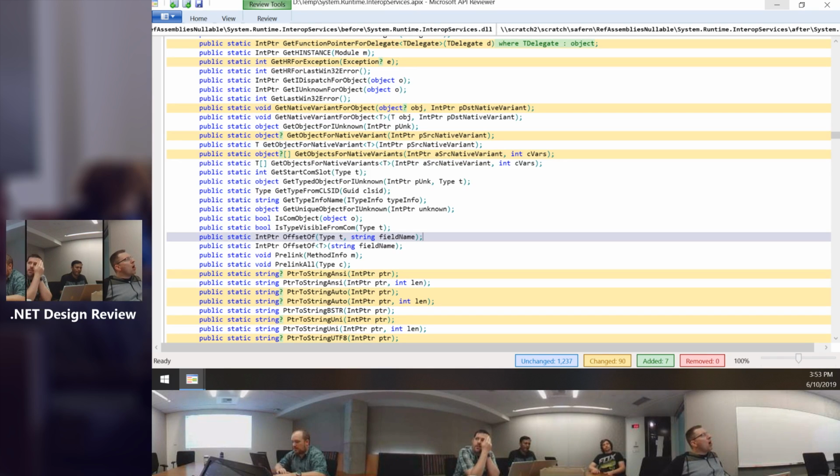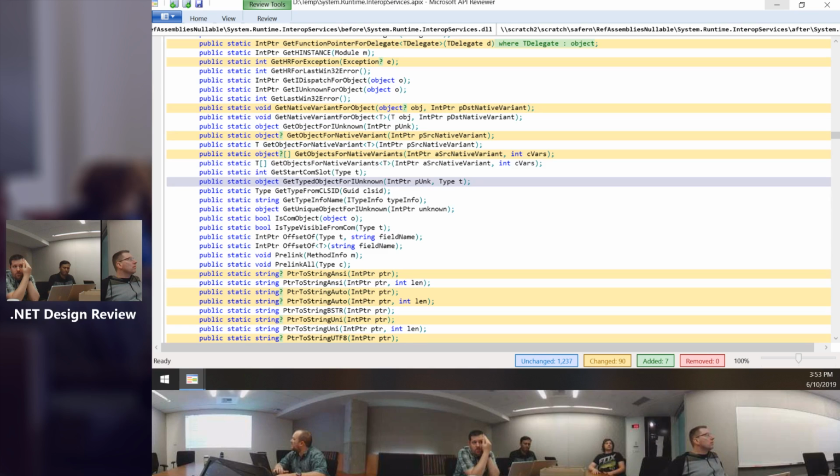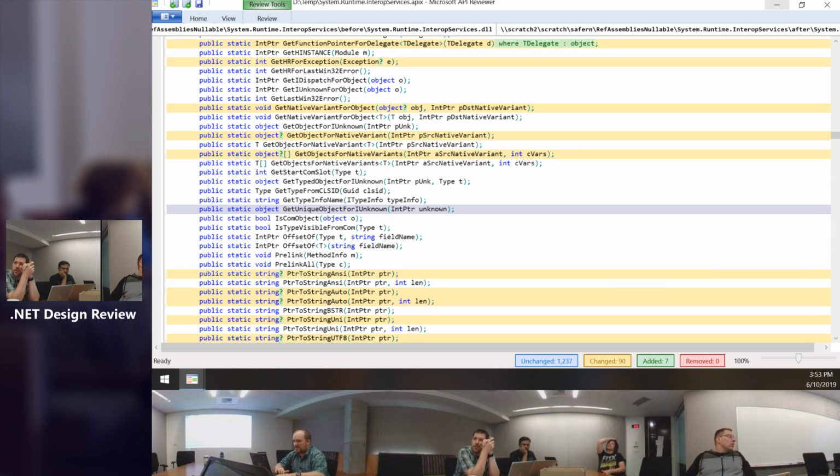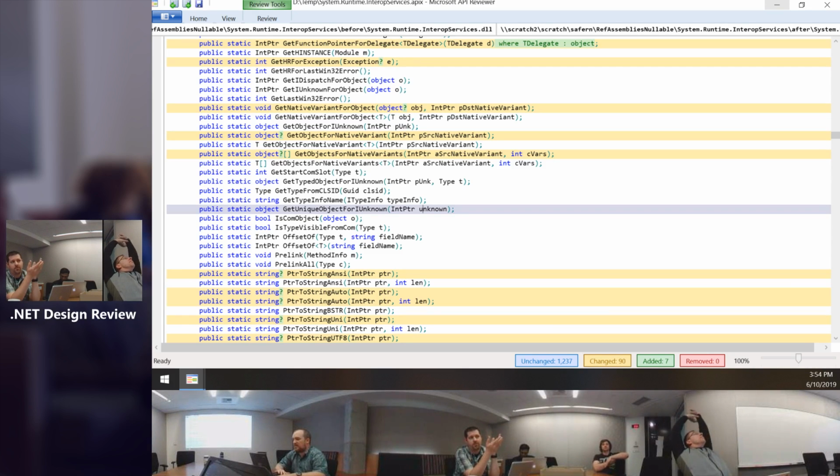So I'm going to make you sad here. I believe GetObjectForIUnknown and GetUniqueObjectForIUnknown could in certain cases return null. However, I'm pretty sure no one in their right mind is ever doing it. So where's that? GetUniqueObjectForIUnknown takes an int pointer, and also GetObjectForIUnknown, which is around half the screen above it. There is a way, because I know this because I've done it before, to trick the runtime into thinking that you have a COM-callable wrapper that's laid out in a certain fashion, and then you can make it return things that it normally wouldn't have returned, including potentially null.